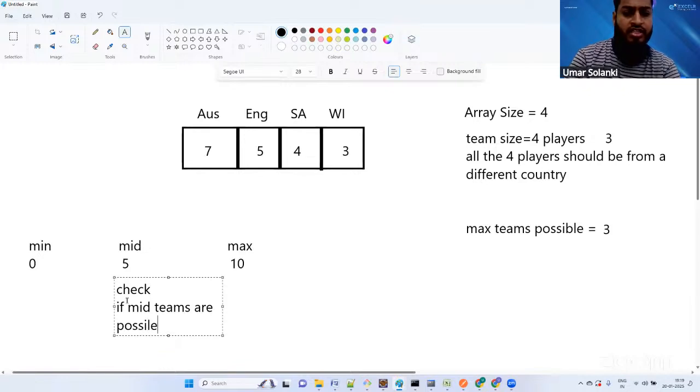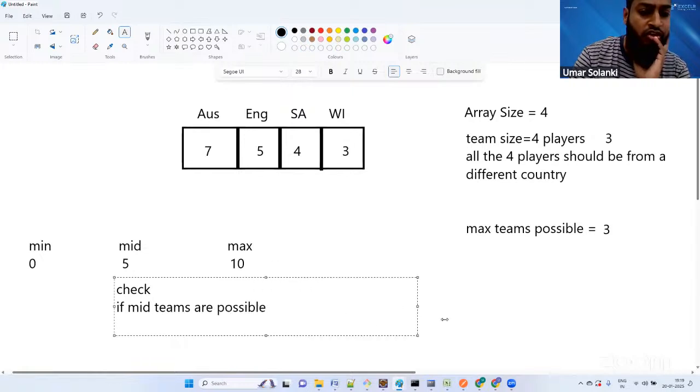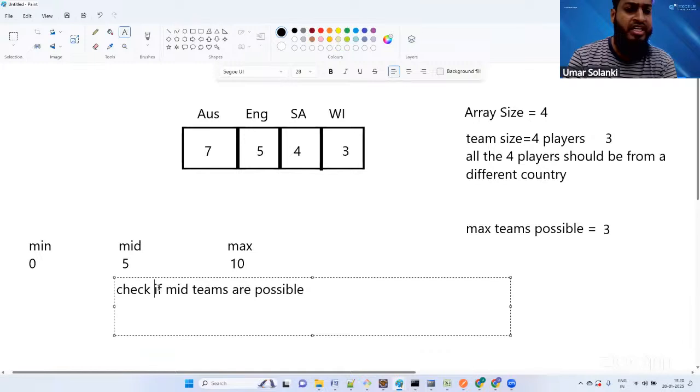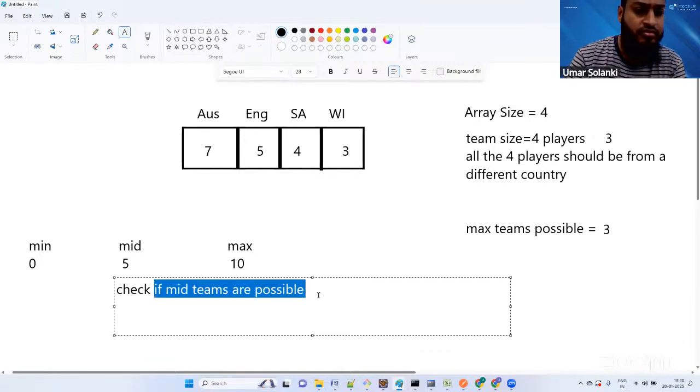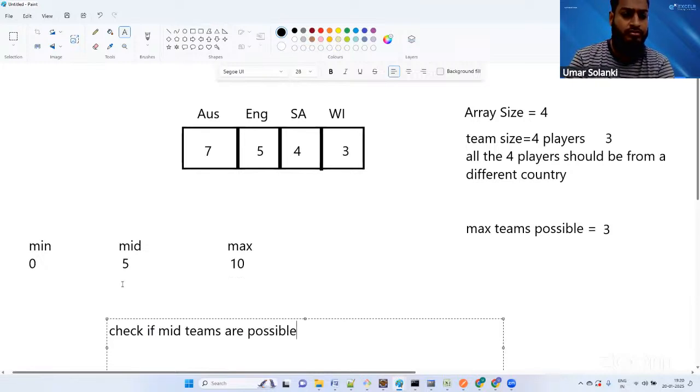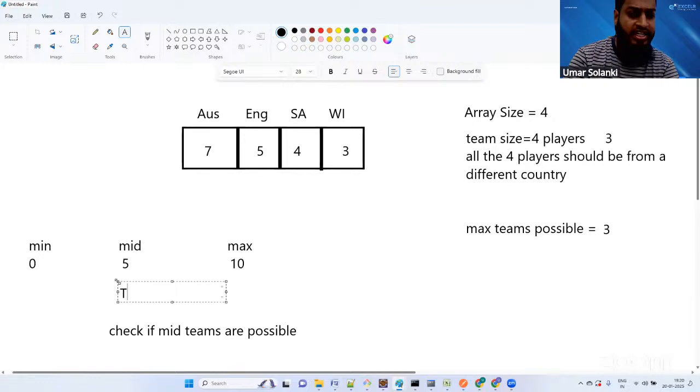Considering this data, is it possible for me to form mid number of teams? This will give me a Boolean value, true or false. At each iteration, I will calculate the mid and check if mid teams are possible. So 0 and 10, mid is 5. If it gives me a true, that means yes, 5 teams are possible.